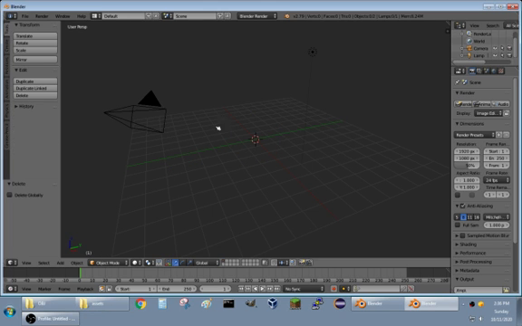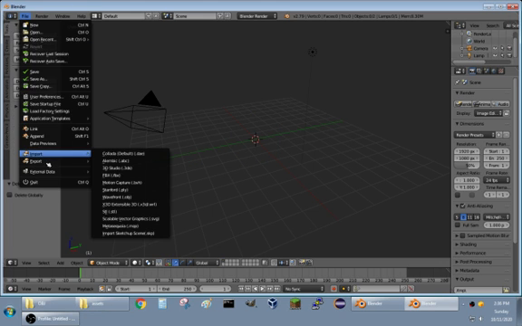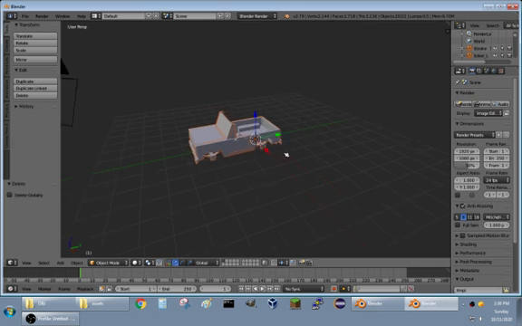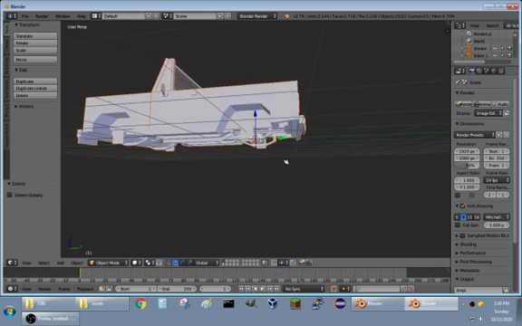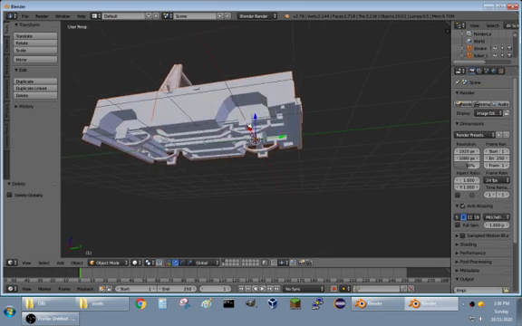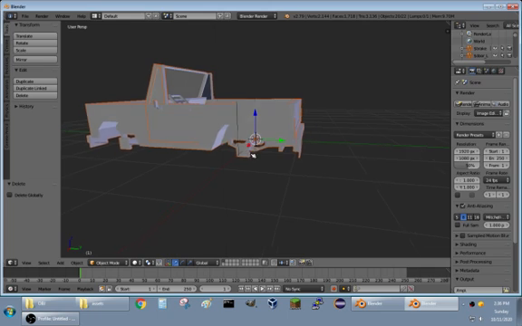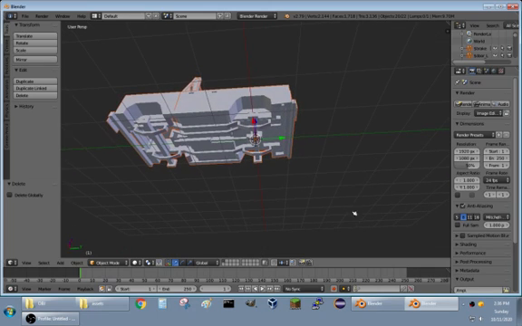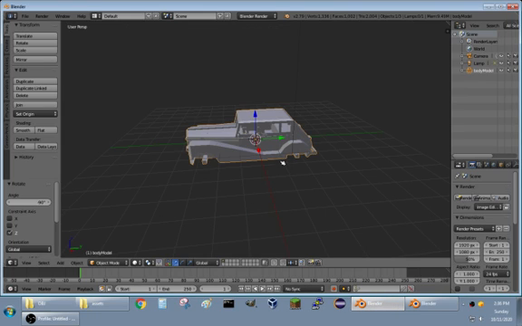And this time we're going to open an official content pack model, just as a reference. I'm going to open a Scout, because that's pretty much similar. We like the Scout here. So as you see, the red line goes straight through that rear axle, right through the dead center. And so we're going to go and make the other model do that as well. So again, go back to this model.